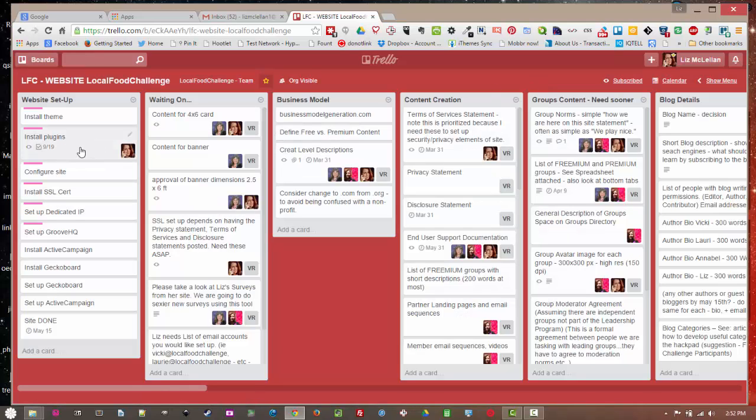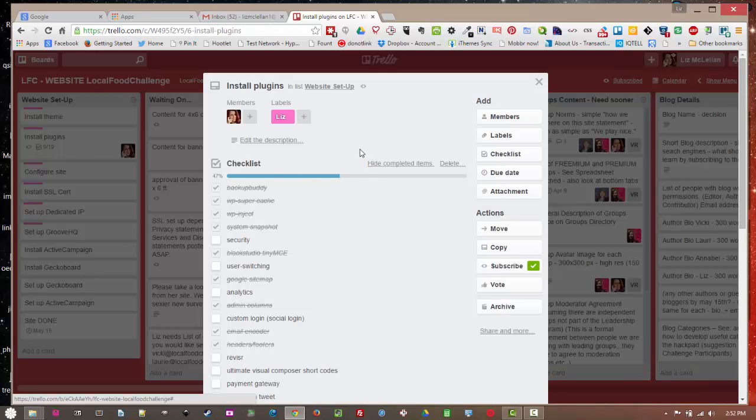So yesterday I was working on setting up this Trello, but I was also working on setting up plugins for WordPress. You guys don't need to worry about this much, but I'm just choosing this to show a checklist feature. So if you have a bunch of subtasks in a larger task, so installing plugins in this case is the larger task that I need to accomplish, and I have a bunch of pieces that I need to do. Once I install wp-inject, I check that off and it's done.